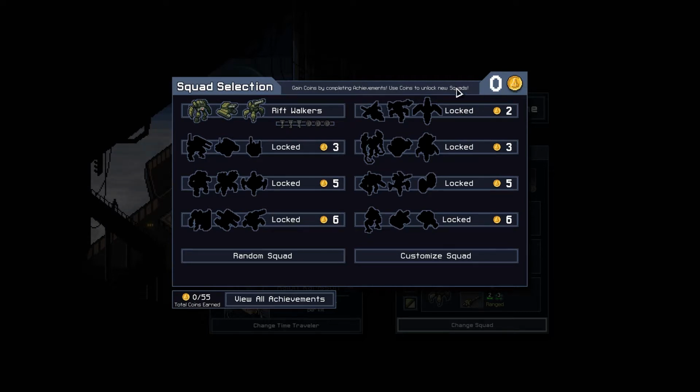I guess. What are these? Yeah, these are actually coins that you get for completing achievements. So the more coins you get, the more mechs you can unlock, and each and every one of these squads plays out a little bit different.